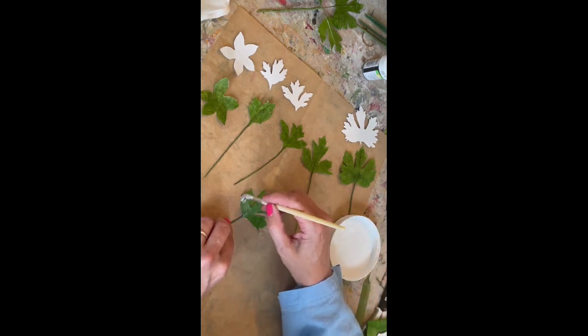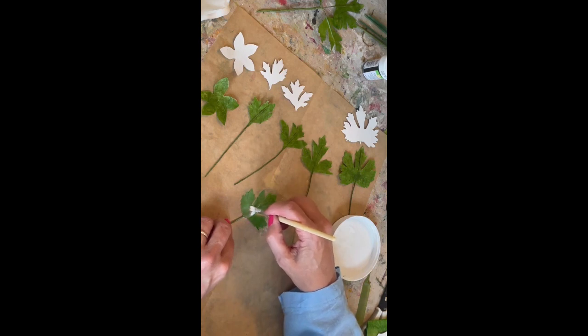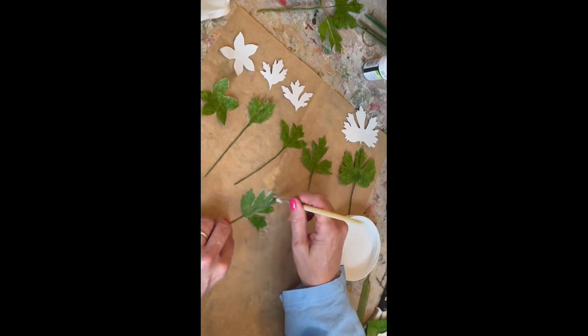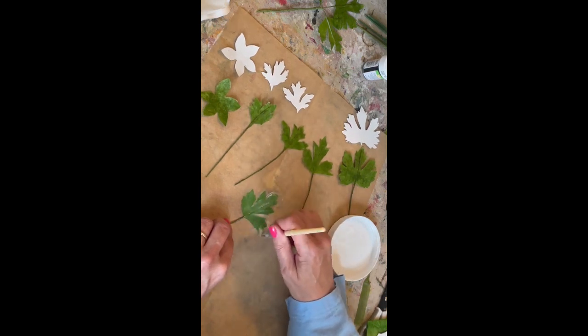For this part of the process, I've always used Mod Podge in matte. I know there's different types of Mod Podges and there's different craft glues. I just happen to have used that. I've got a big pot of it and it seems to do the job.